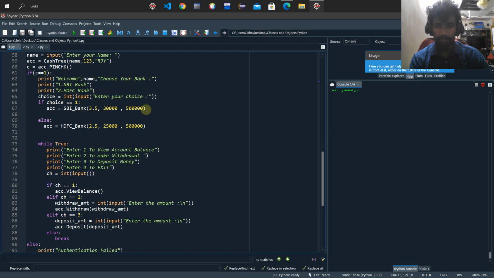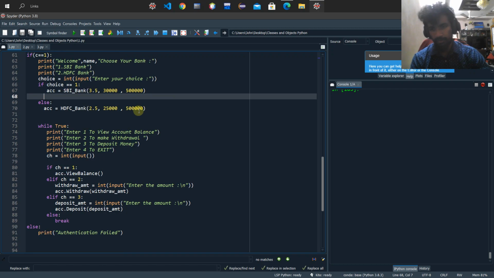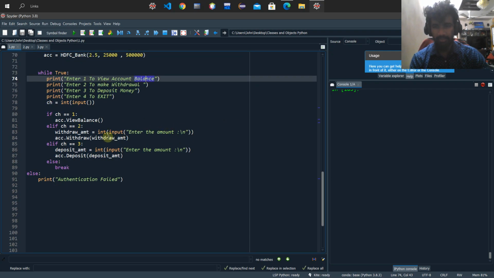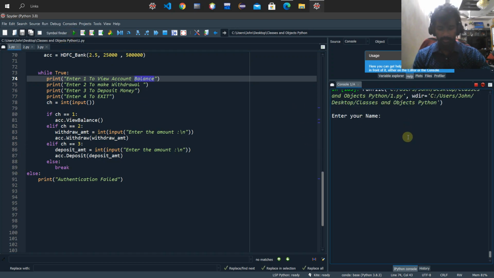This is the basic constructor, passing parameters. Once created, the respective bank accounts are made according to the user's choice. I'll give a menu-driven function where he can withdraw his amount, deposit his amount, and view his balance. Let's go.